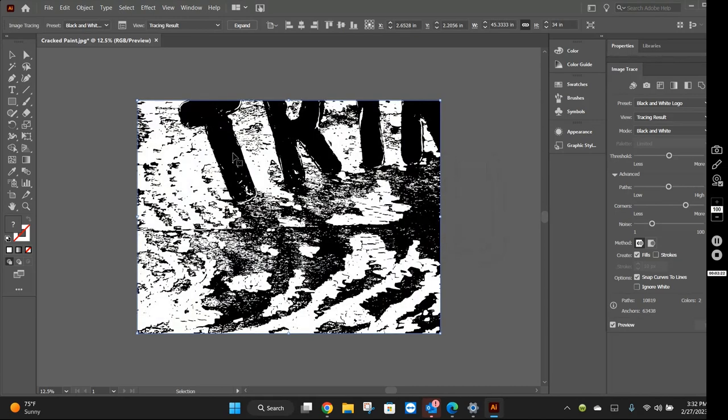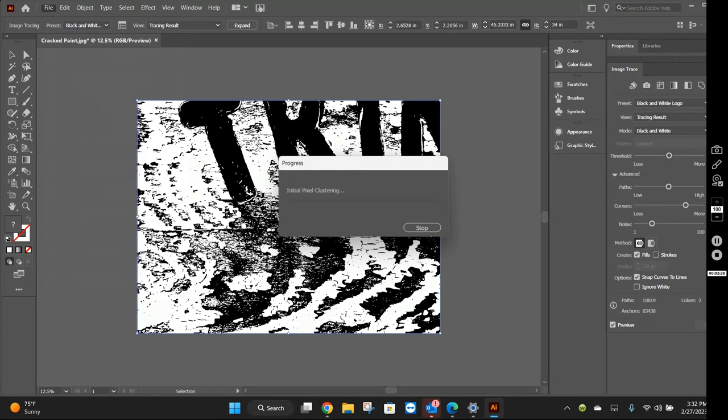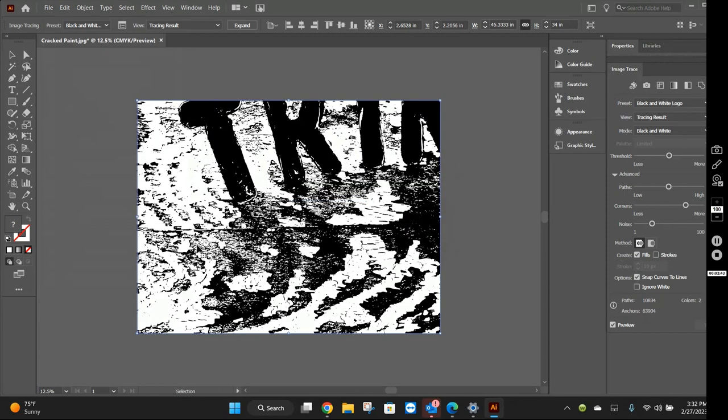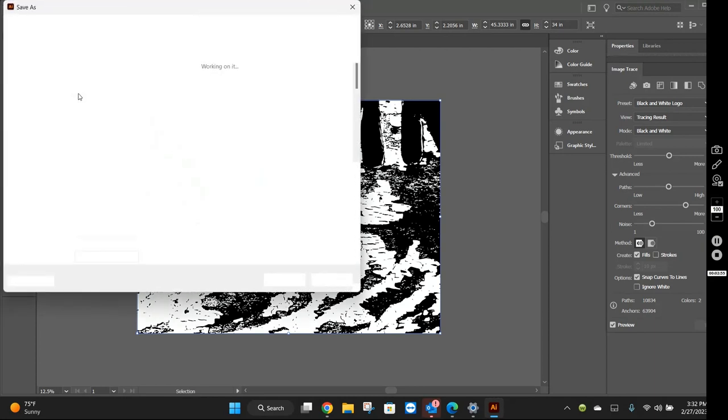All right, so there we go. So all these black areas that you see, that's going to be raised up, and all the white areas are going to be my lowest areas. But for this to work in Raster Link, we need to go to document color mode and make sure we're in CMYK. An RGB, you cannot color replace an RGB file in Raster Link, and to get the texture we need that color replacement.